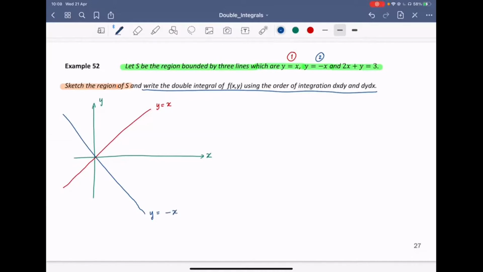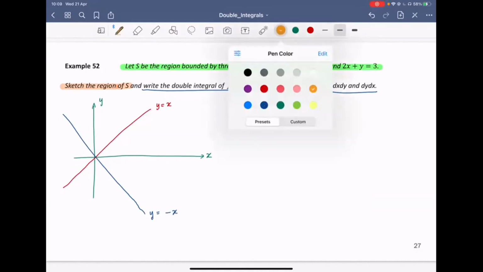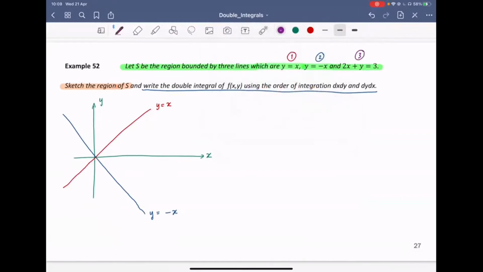So you just get two graphs here. The graph number 3, this is going to be the purple one: 2x plus y equal to 3. This is still a line. However, raise your hand if you cannot graph this one. Anyone have a hard time to graph this? So 2x plus y equal to 3. The trick to graph this one is that this is a line for sure, and this is the same thing as y equal to 3 minus 2x, right? This is a negative slope, so it's going to be a line with negative slope. The easiest way to graph this quickly is to find the intercepts, and then after that, you draw the line.